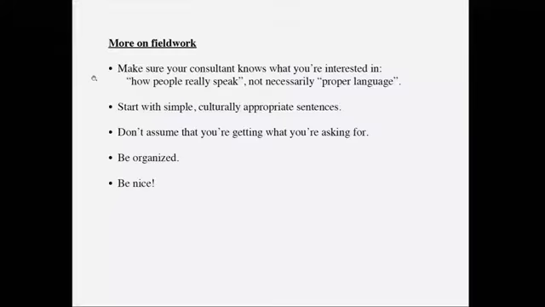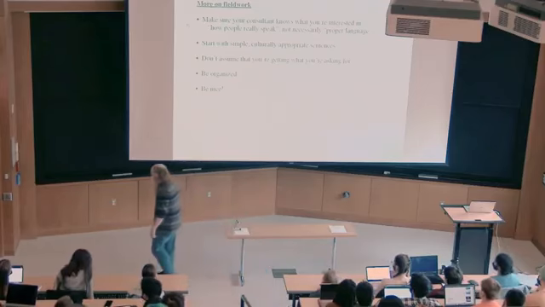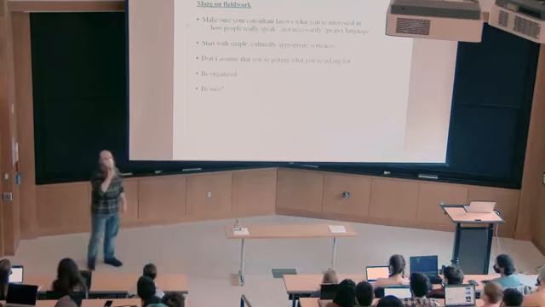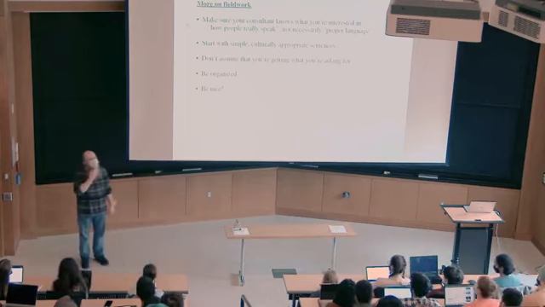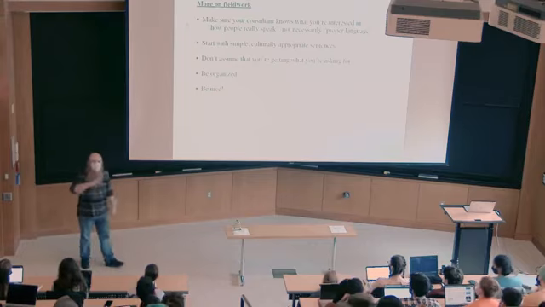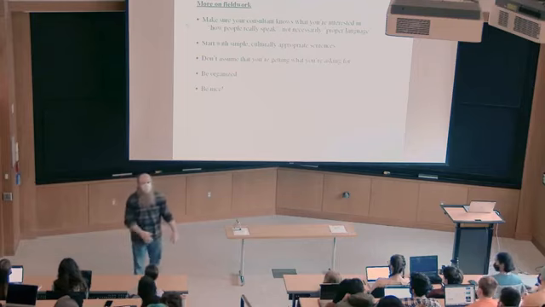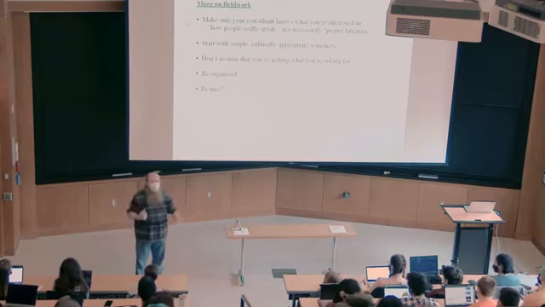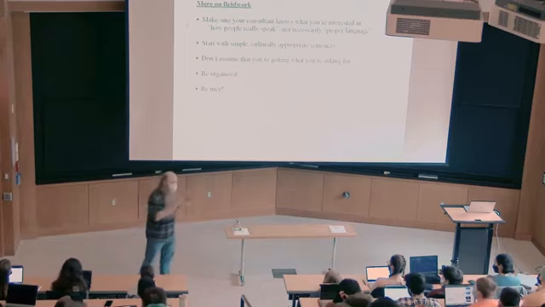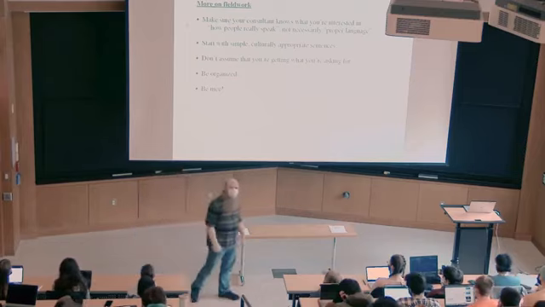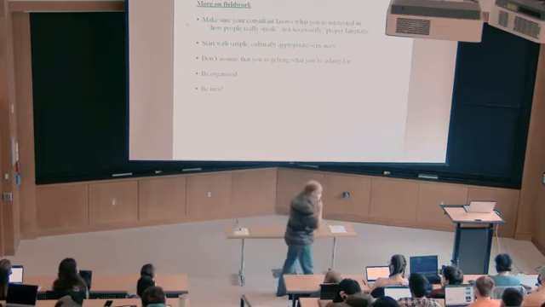Now we're up to the second sentence on this slide. So start with simple culturally appropriate sentences. This is kind of what you were asking about. By culturally appropriate, I mean, if you're talking to someone from a tropical climate, don't make all of your sentences about snow and ice. If you're talking to someone from one religion, don't make references to another religion in your questions. In fact, maybe try to avoid references to religion in your questions, period. Basic stuff like that. Like I say, I like to start by asking them their favorite food, and then we ask lots of questions about, Chloe ate this, or Chloe is cooking that, things like that.